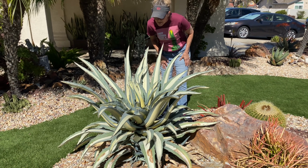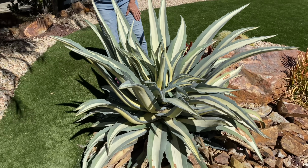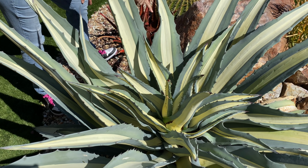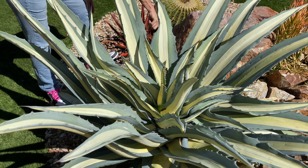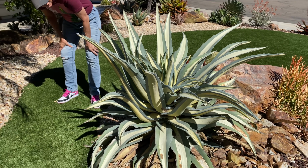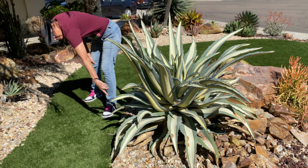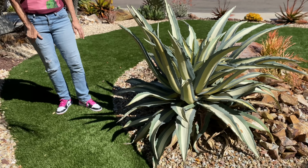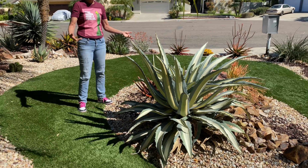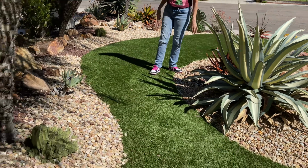And really weird things happening inside. Yeah, it is funky. Not sure what is happening. Some of the pups have reverted back to blue. So, oh, this is going to be not fun digging this up. But there's a nice variegated pup right there. So what I'm looking at is I'm trying to establish if there's any decent sized pup that we could replace when it comes time to take out mom.